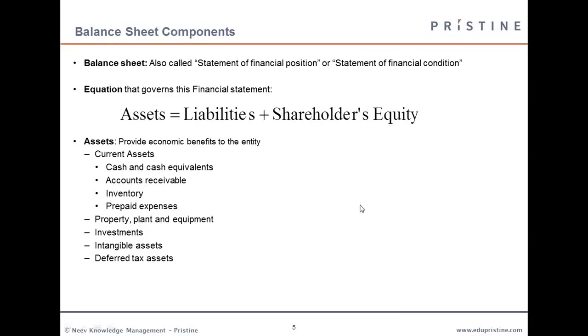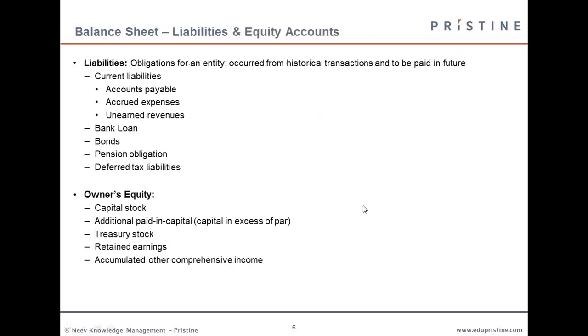Whereas when it comes to land or machinery or any equipment, they are the long-term assets. They give you economic benefits over the course of more than 1 year, say 5 years, say 10 years. So in that case, they are called non-current assets or long-term assets. So that's the thing about assets. Now we have liabilities. Liabilities, as I said, they are obligations for an entity. They occur from historical transactions. Say you take a bank loan, then you have to pay them back with the interest. So that becomes a liability.